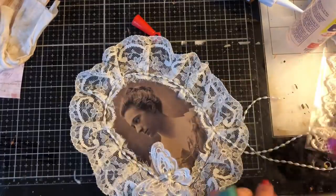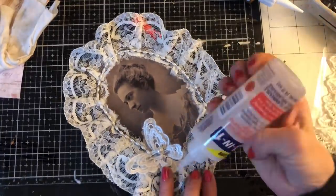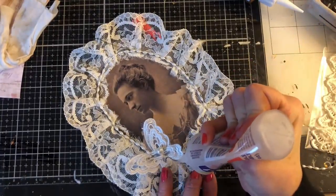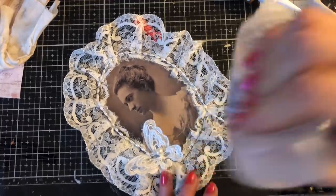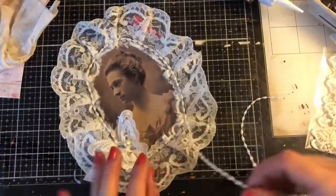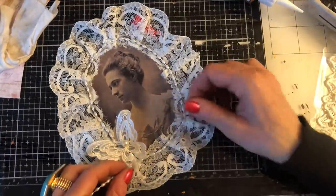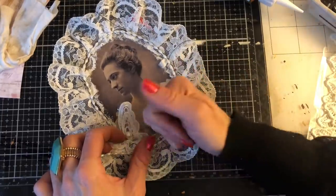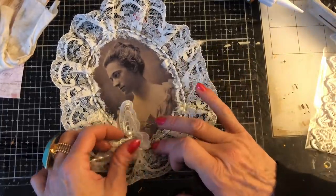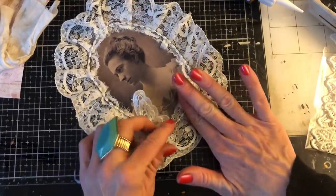I'm thinking it may take a few days to get through all the ideas I've got, but who knows? I'd love to know what you think to these large images — do you like them? Are you a large or small kind of person? Do you like your images larger or smaller?